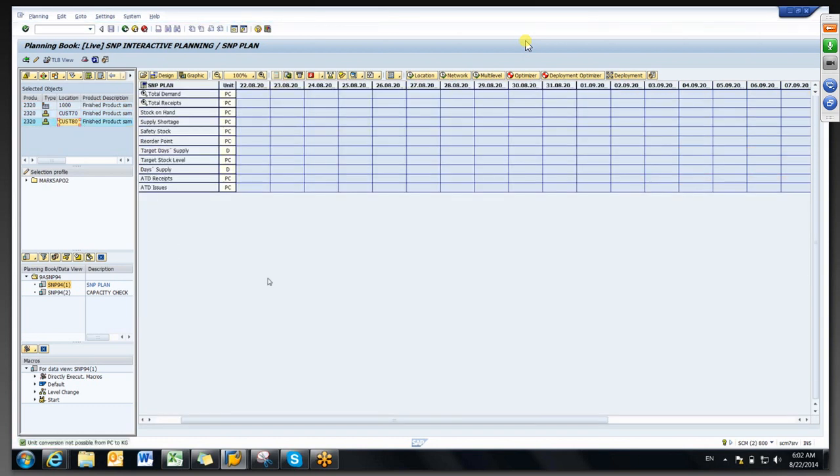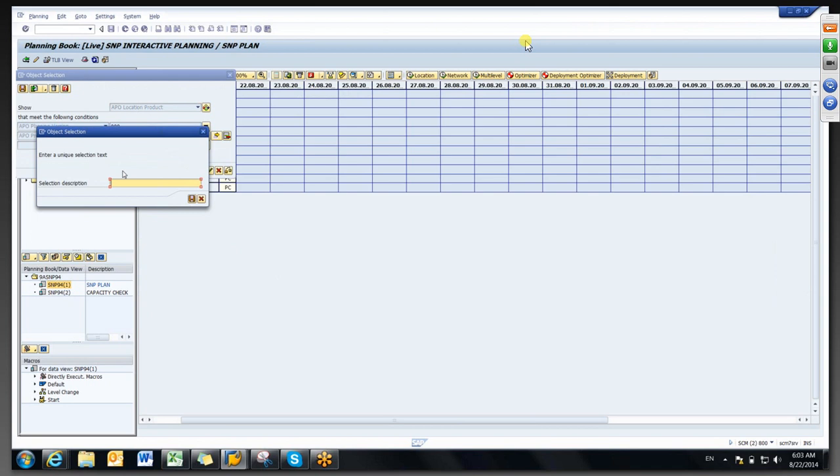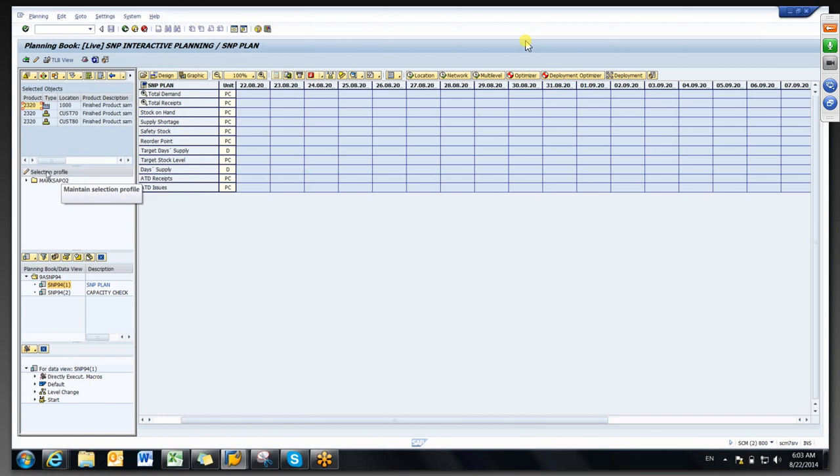Here, this selection you can save also. You can go and save it as a test. Once you save this one, it will appear in this selection profile.